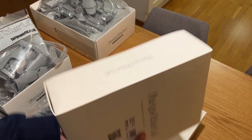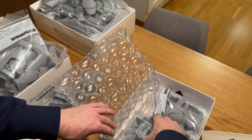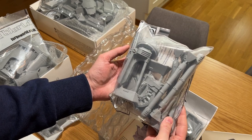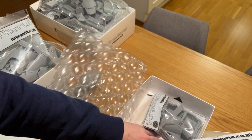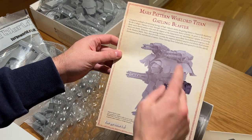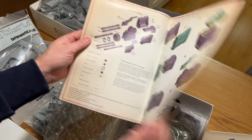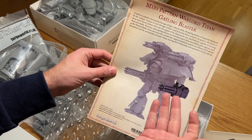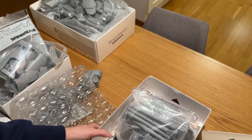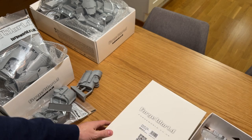First up, we have the Gatling blaster. So a six-barreled Gatling gun, basically. Looks like this. Here you can see also the laser blasters on top. But yeah, I think this looks cool, like an old school weapon. No lasers or anything, just good old fashioned projectiles, basically. So I wanted to get this weapon for that.